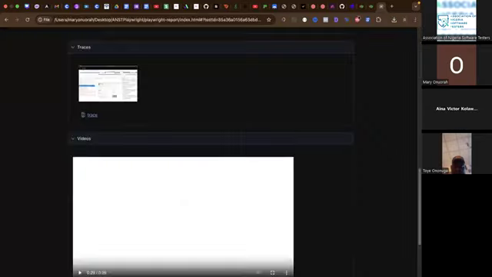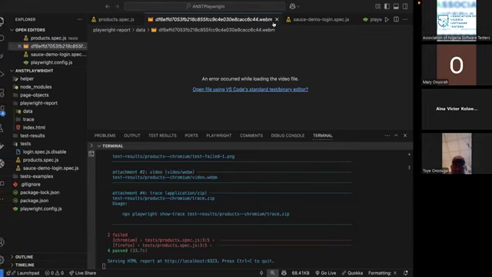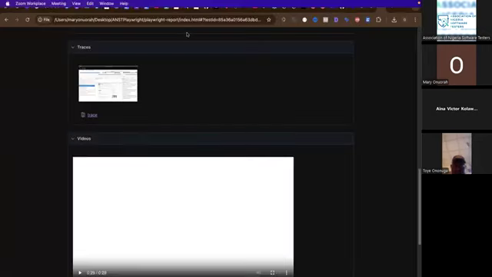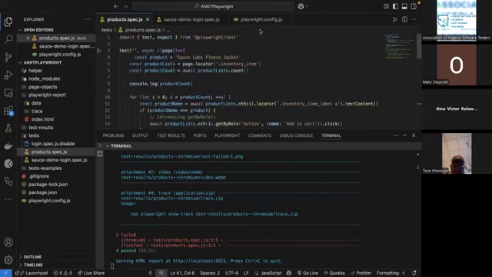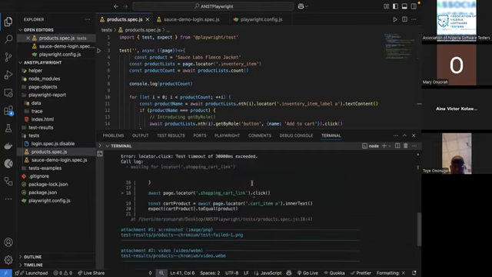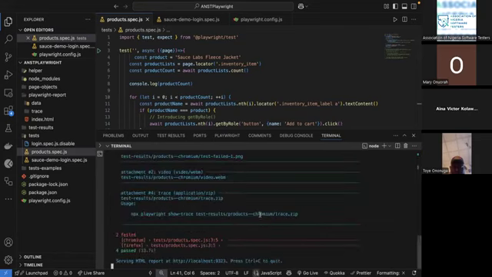So that's it for adding your trace to your configuration file for a more robust test. By the time you look at the video, the screenshots, and your traces, you should be able to get a glimpse or a hint of what actually made your test fail, or why your test was behaving the way it was behaving.